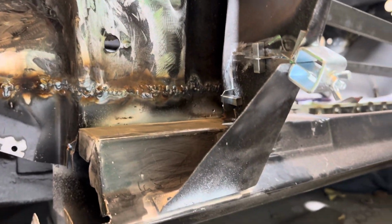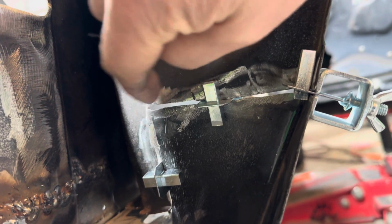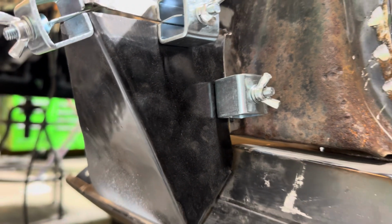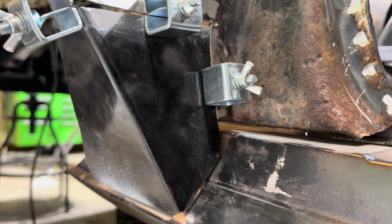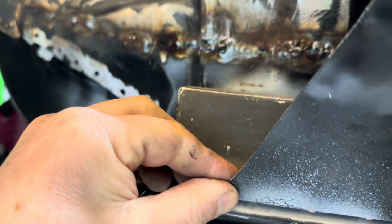All right, guys, what do you think? Horrible? Okay. I just gotta tap that inward. Just got a little notch right there. So, not worried about it. But I think it looks pretty good. Lined up pretty good. And I can still adjust it here when I weld it in.